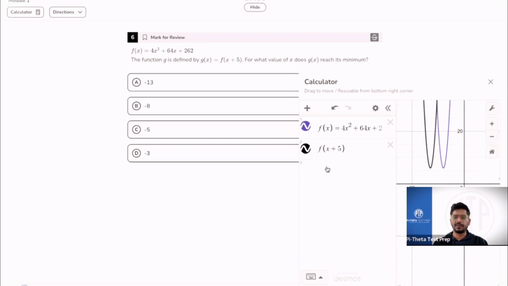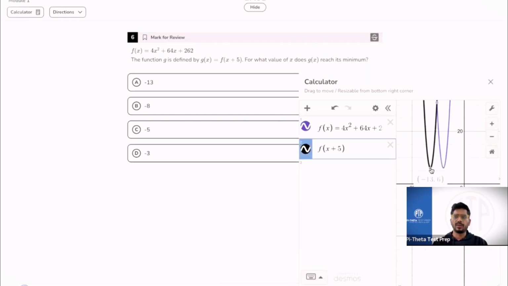If you think that if it is x plus 5, we'll think that it will go right, but it will go in the opposite direction, to the left. That is a horizontal translation. So what was the coordinate here? See, initially only we would have understood. Initially our coordinate was -8. If it is going left by 5 units, that means it will be -13 only.